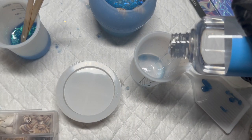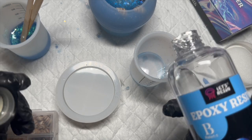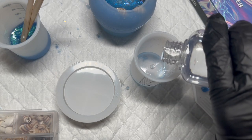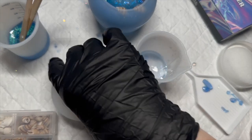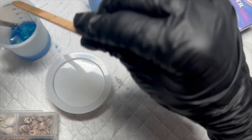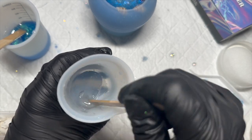This is where I was like, I haven't got enough resin, so I ended up pouring some more. I'm not quite sure how much I poured at this point, because I didn't move the camera down so we could see. But two parts, same ratio of each. Right, I'm going to stir it for 3 minutes.